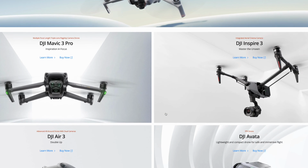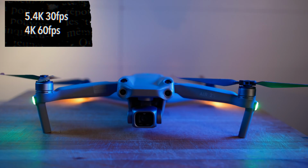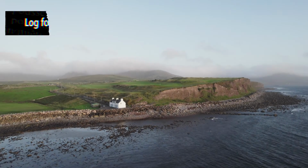But since then, we've had several releases of other drones on the market, like the DJI Mini 3, Mini 3 Pro, Air 3, Mini 4 Pro, and others. And this year they've released the DJI Air 3, which is amazing. So where does that leave us? I mean, the specs on the DJI Air 2S aren't that bad. You can still get 5.4K up to 30 FPS and 4K up to 60 FPS. You can shoot 10-bit D-Log, which is very good for image quality and color grading.